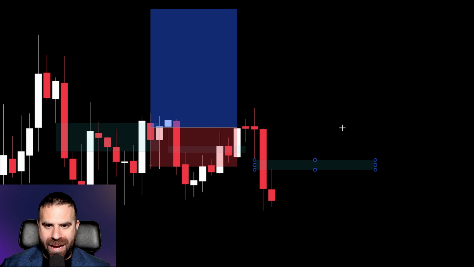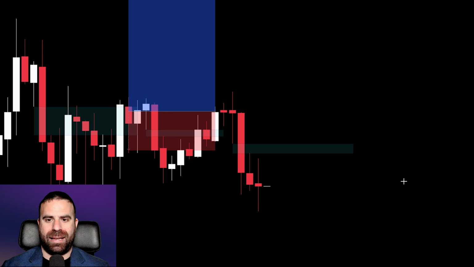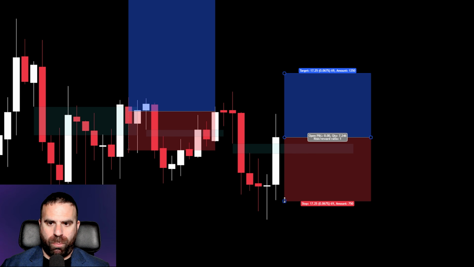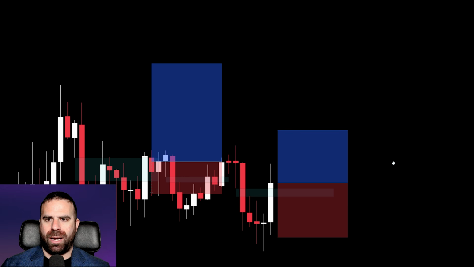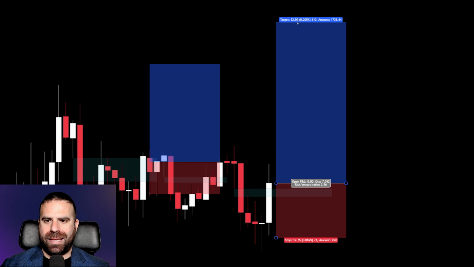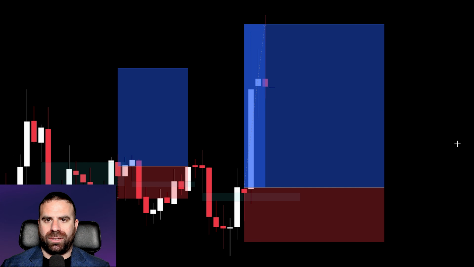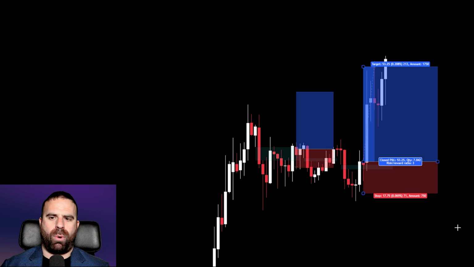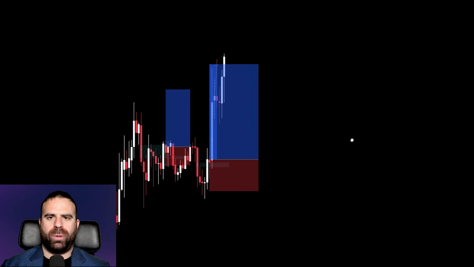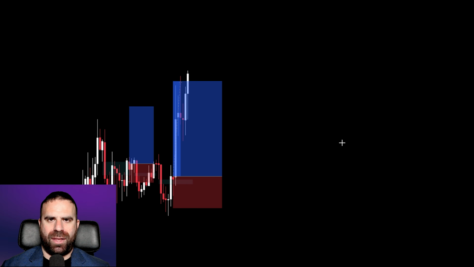Now I have another fair value gap that is being created right here. Let's see what happens. Okay, I closed with a body above it. I take the trade right here. Where do I place my stop loss? Below this candlestick. Okay, below the candlestick that broke above. Let's go ahead and target a 3-to-1 reward to risk, which is fixed. You are not moving your stop losses or take profits or anything like that, and we hit the take profit. 1 loss, 1 win. And the win, of course, is a 3-to-1 reward to risk. Very nice. Shall we show another beautiful example?